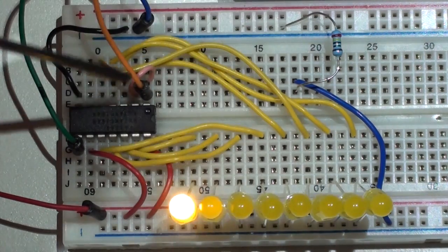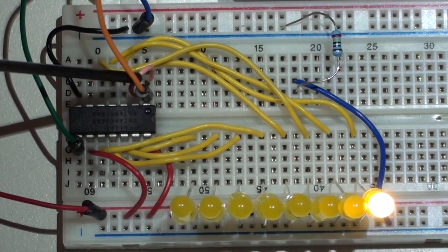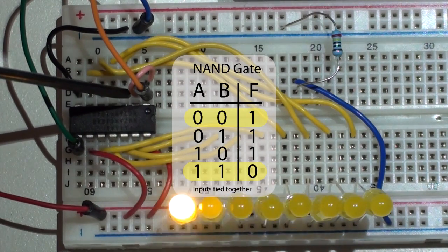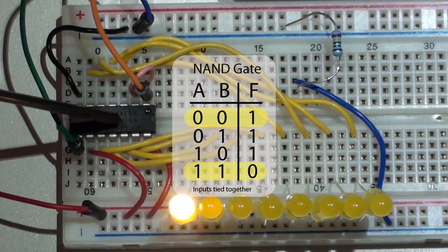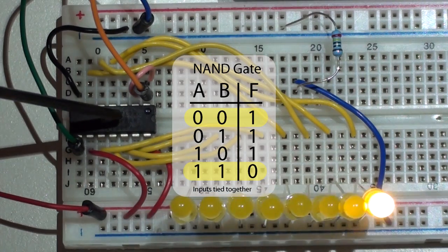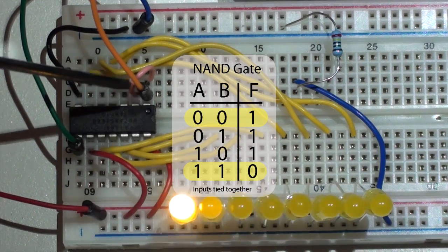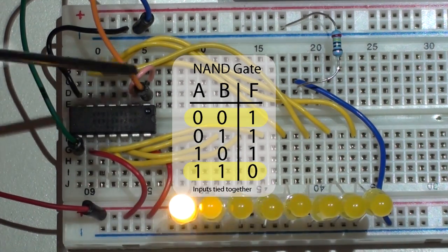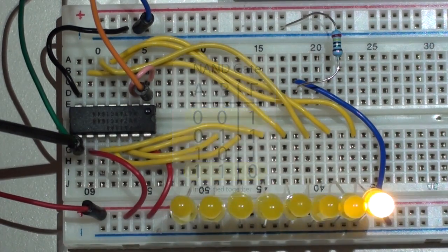Pin 1 is important. The data sheet shows a NAND gate on the input to pin 1, and we need a single input into our IC. Notice the properties of a NAND gate when you tie the inputs together — which I have done here with the pink wire connecting pins 1 and 2. If the input is 0 the output is 1, and if the input is 1 the output is 0, so it acts as a simple inverter when the inputs are tied together. That is the configuration needed for this particular IC.